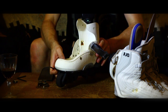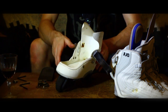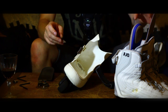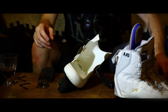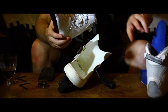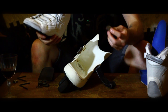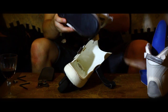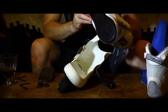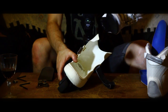So the next step is I'll move these to get a liner in. So this is the left foot, so I require the left liner. And I require one of these to go into the bottom, and out of the hole here. Then I go.